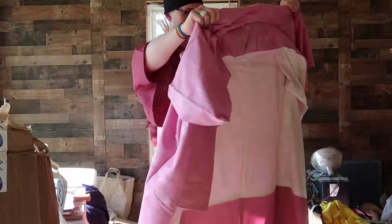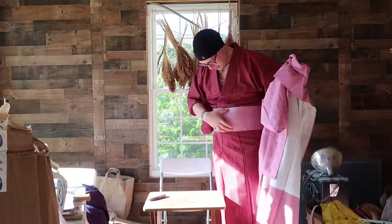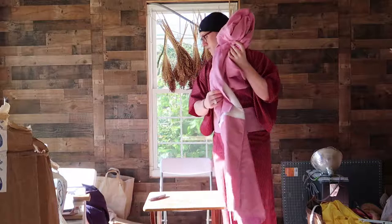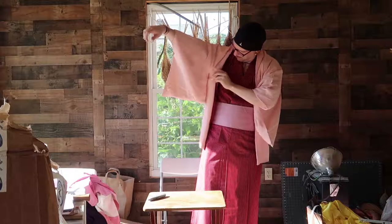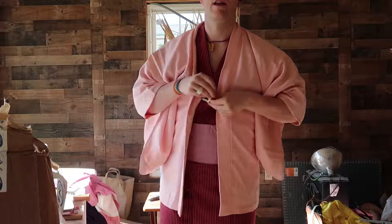Beautiful colors, and definitely the colors they said they would be. This is sort of a dusty pink. This is a rose, a purpley rose. This is another rose pink. Just very beautiful dark purples, and like we got this jacket. It's even got the ties in there. Just very nice.